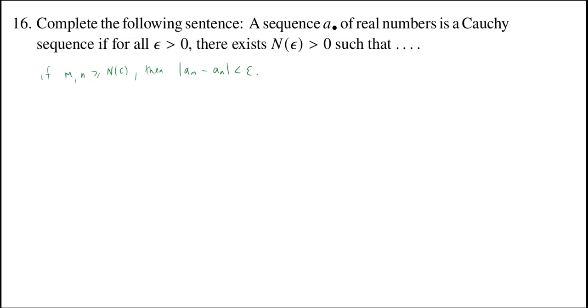So that's all Cauchy is getting at. Remember, the reason we have Cauchy sequences to begin with is we may have some sequence that we suspect converges, but to what we may not be sure. So instead of trying to compare the sequence to some fixed real number that we don't know exists, we compare the sequence to itself. And we ask, do the terms of the sequence, at least in a tail, get close to each other? Always close to each other. Meaning, if I go out past N of epsilon, are all the terms of a within epsilon of each other? Okay, on to problem 17.